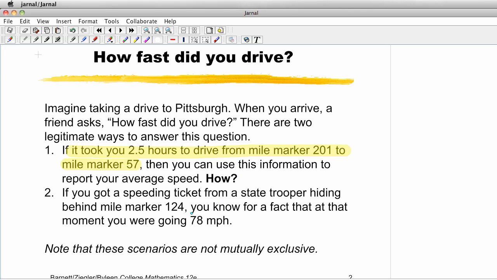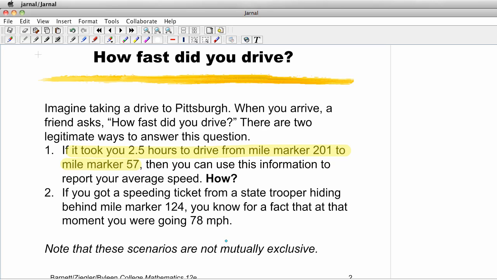In fact, you may even stop somewhere along the way, and none of that detailed information is reflected by the average speed. The time where you see an instantaneous speed or an actual speed is when you look down at your speedometer and see what it says, your actual speed at that time. Or if you were in the unfortunate case of getting a speeding ticket because as you pass somebody with a radar gun, they clocked you at a particular speed. They don't care what your average speed was over the whole trip. They only care about what was your speed at one particular moment.